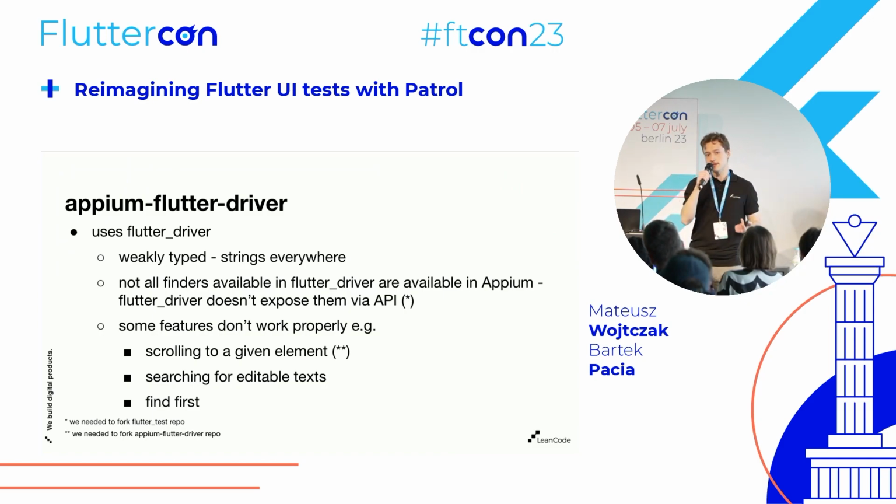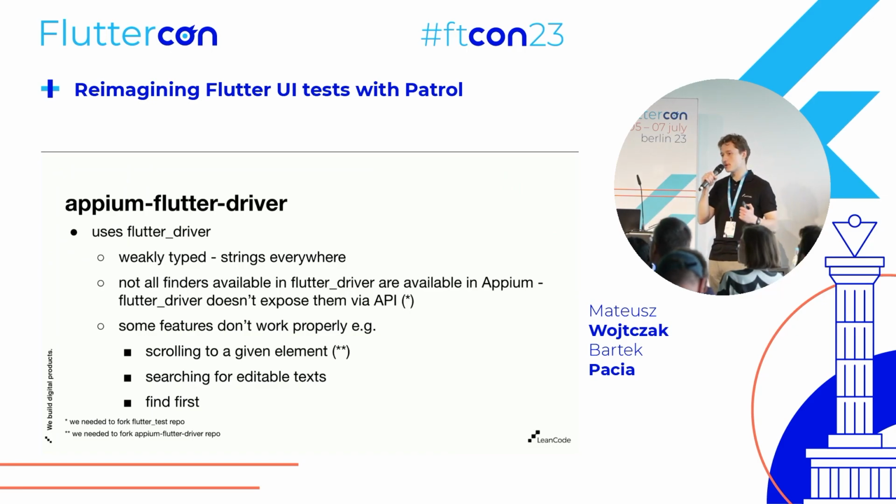Also, if you are familiar with Flutter test finders and you write widget tests, then you know that there are a lot of nice finders in there. But unfortunately, Flutter Driver can only handle a subset of the finders from Flutter test, which is called common finders. So not all of them are exposed via API. If something is not exposed through Flutter Driver, then it cannot be used with Appium, because that's the design of the solution. And also some features don't work properly, and by properly, I mean not as you would expect from the Flutter widget test point of view.